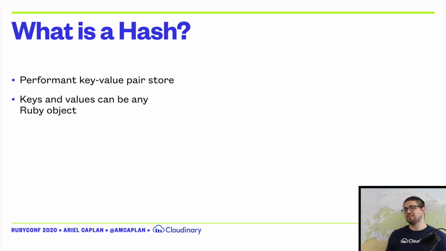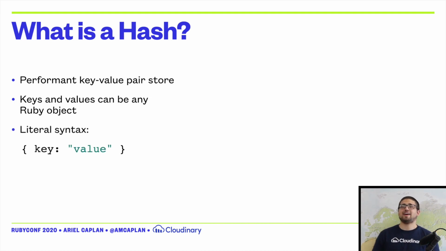Now, importantly, and this is fairly unique to Ruby, I've looked at a number of other languages and I couldn't find anything else that has this property. Keys can be any Ruby object, values of course as well. So they can be not just symbols and strings, but also numbers. They can be ActiveRecord objects. They can be whatever random standard library class you feel like putting in there. Doesn't mean that you should, but fundamentally you can.